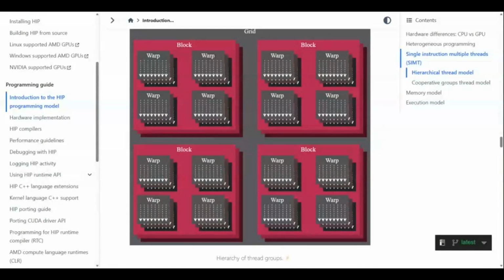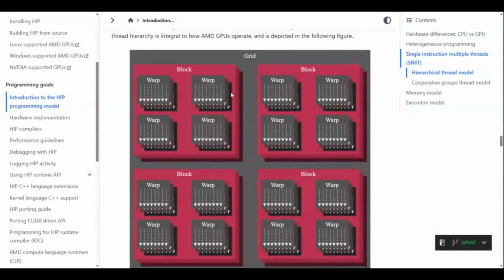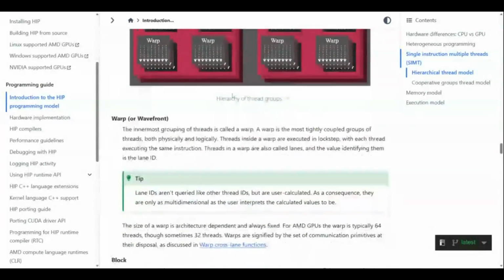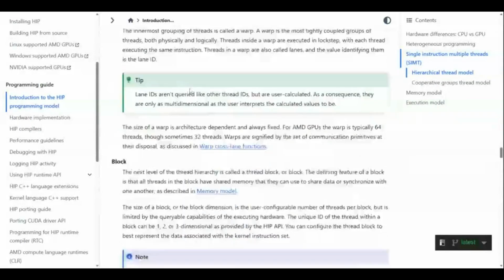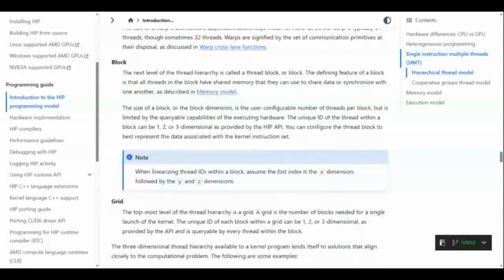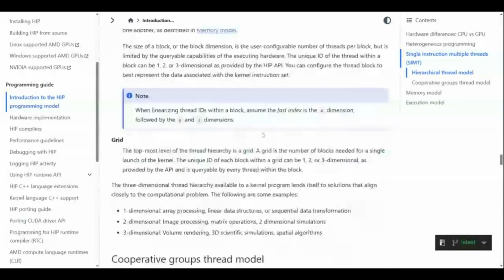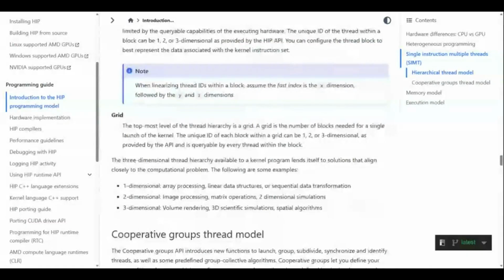And normally in our application, we have several blocks inside the grid. Here it is explained in more detail what a warp or a wavefront is. Block could be 1D, 2D, 3D, and also the grid.